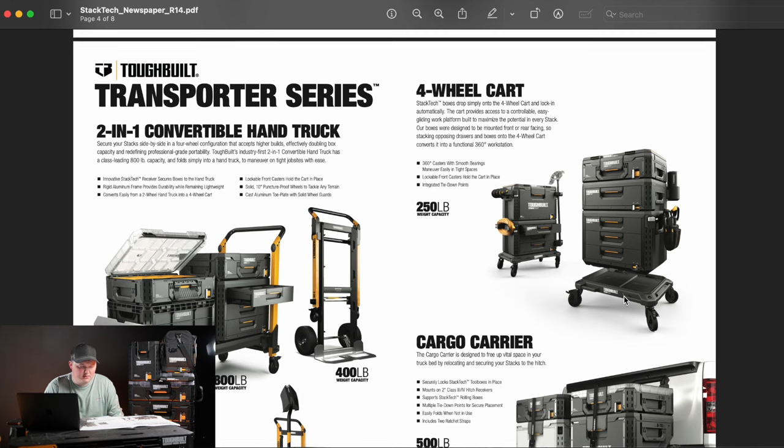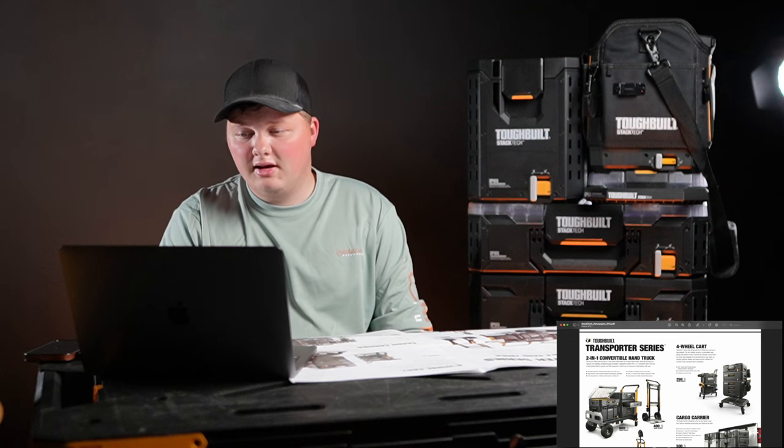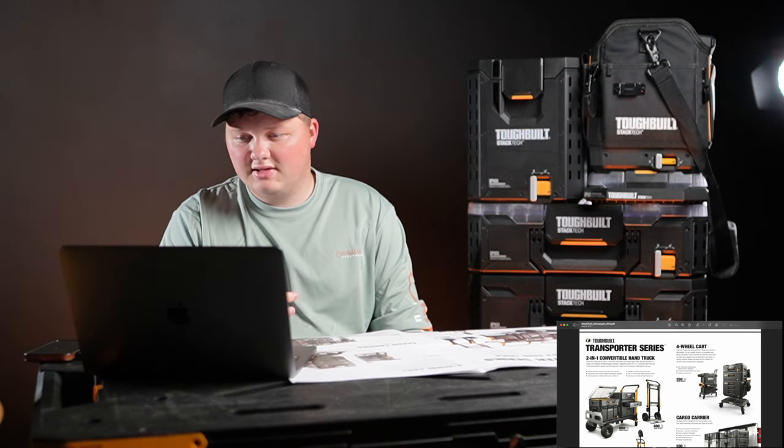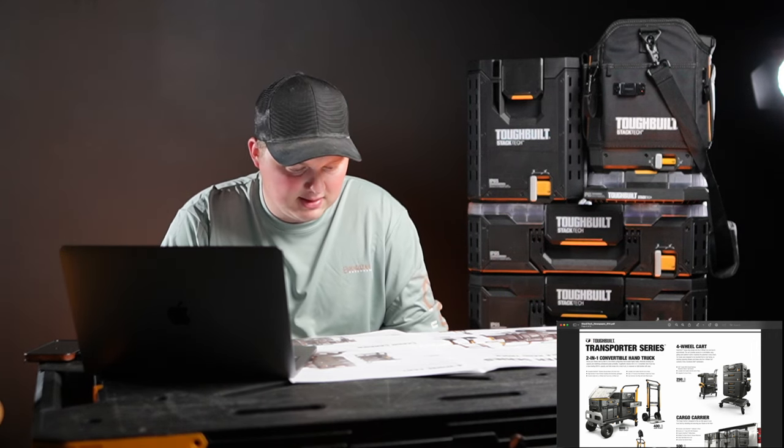360-degree casters with smooth bearings maneuver easily in tight spaces. Lockable front casters hold the cart in place, and integrated tie-down points. That's something that's really cool, and I honestly don't guess I ever read that it has tie-down points, and I'm very grateful and excited about that. I'm excited to see that.